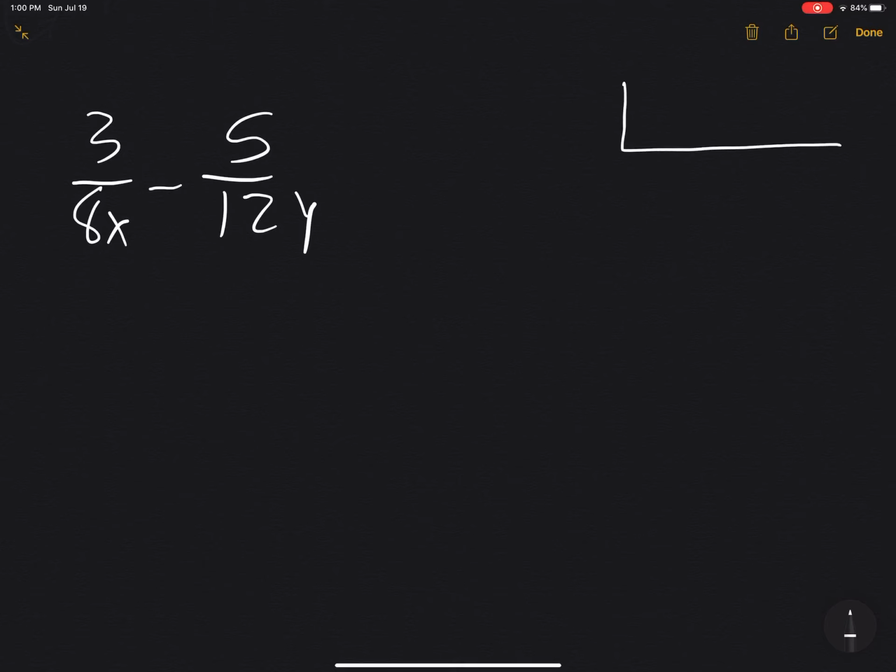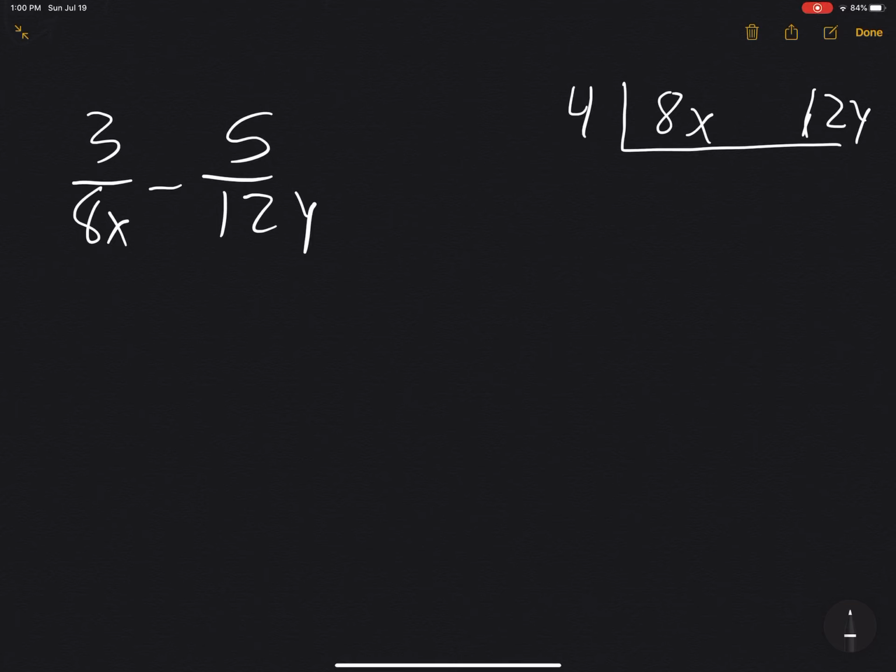So now we'll try one more example. We'll go with a challenging one. Let's say 3 over 8x minus 5 over 12y. Let's try this one. So, step 1 is find a common denominator. So I just throw my denominators into the division box, 8x, 12y, and I say, what do they have in common? Well, I know they have a 2 in common, but further I can kind of see that they have a 4 in common, because 8 divided by 4 goes evenly.